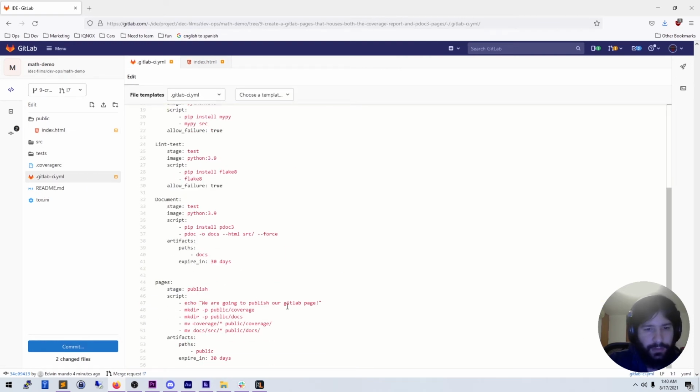And to do that, inside of our publish job here, we're going to do a sed command which will replace the GitLab pages variable with the actual GitLab page.